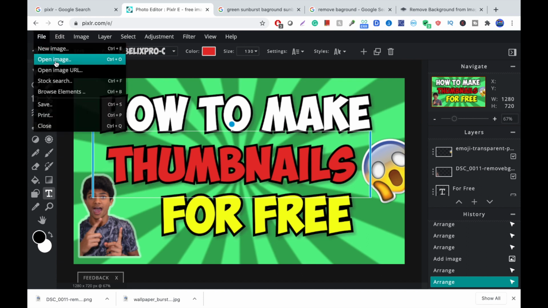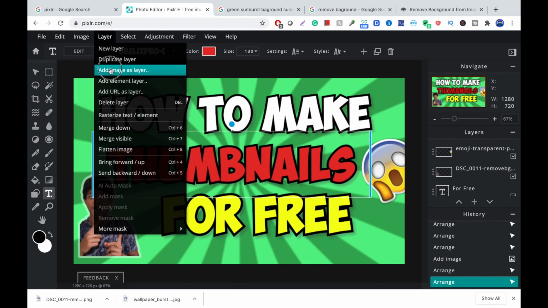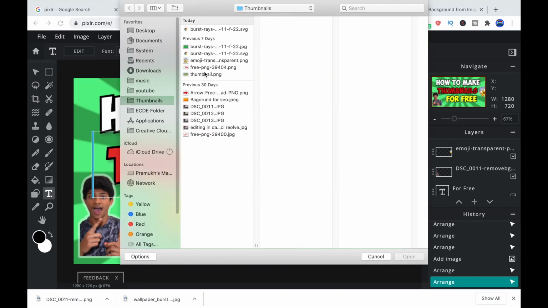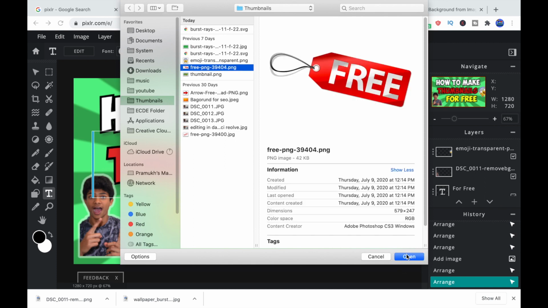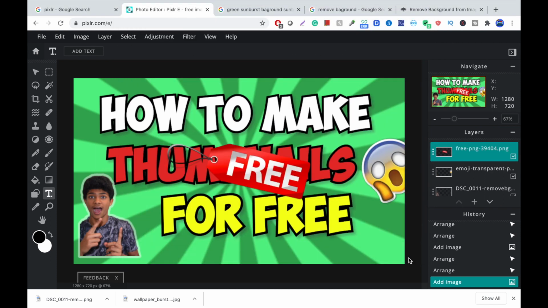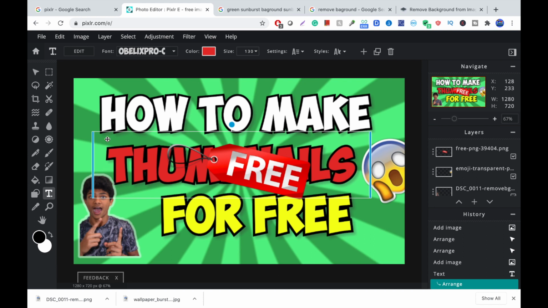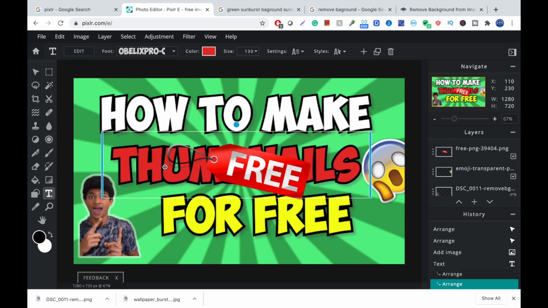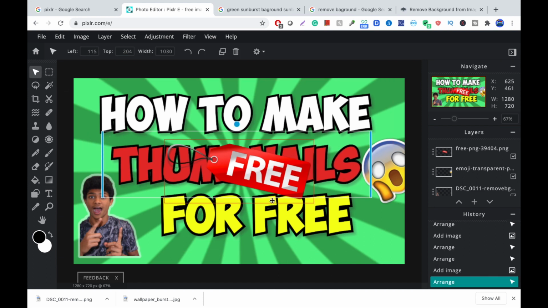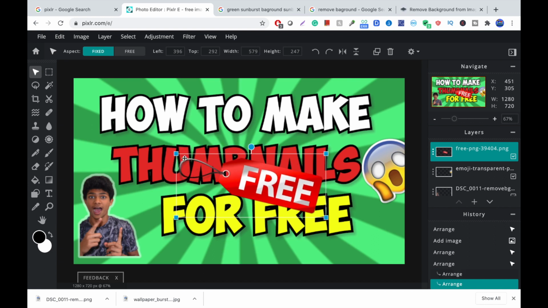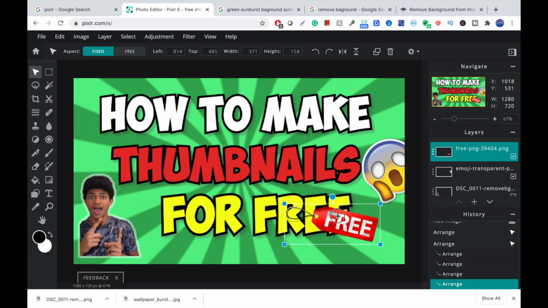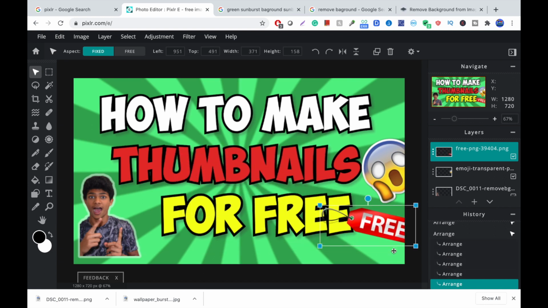Next thing I want to do is, again, layer, add image as layer, and add this. I add little elements, since this is to show you how to use it for free. I add a price tag. Go click on the cursor thing, click here, move it down, and if you want something to go on top or on the bottom, you have to move it to the top.